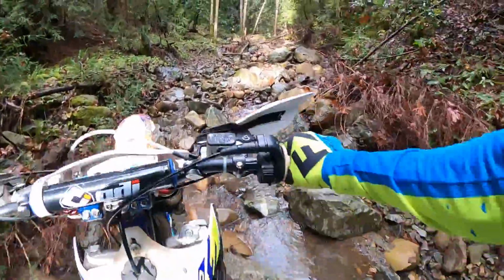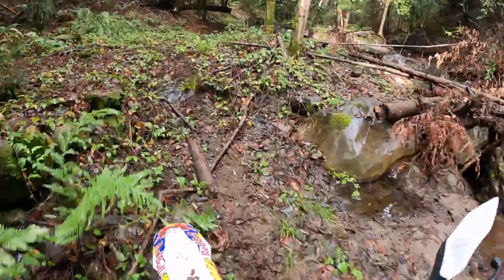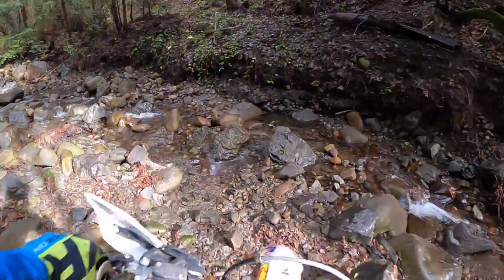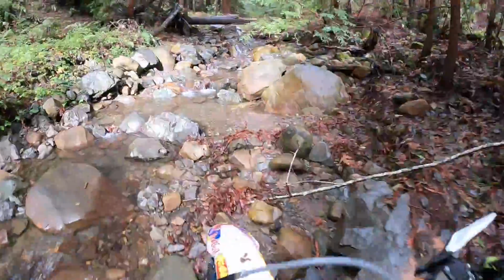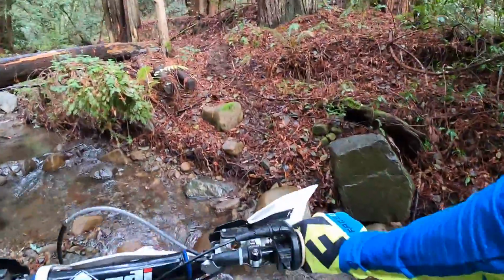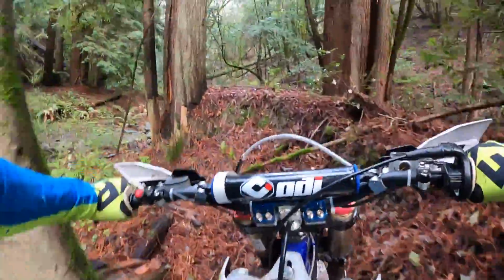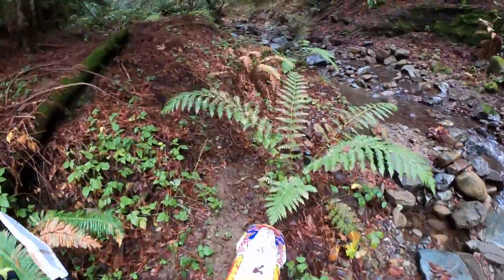So one thing to mention, a lot of people are always asking me, you're a taller rider, you need taller bars, you need bar risers, and it's just so common, people asking me about that. So just to give you a heads up, I went to lower bars and I felt way more comfortable riding the bike, so that might be saying something. And back to that section, I did a little bit better that time, so I was content with that. Didn't have to turn around this time.